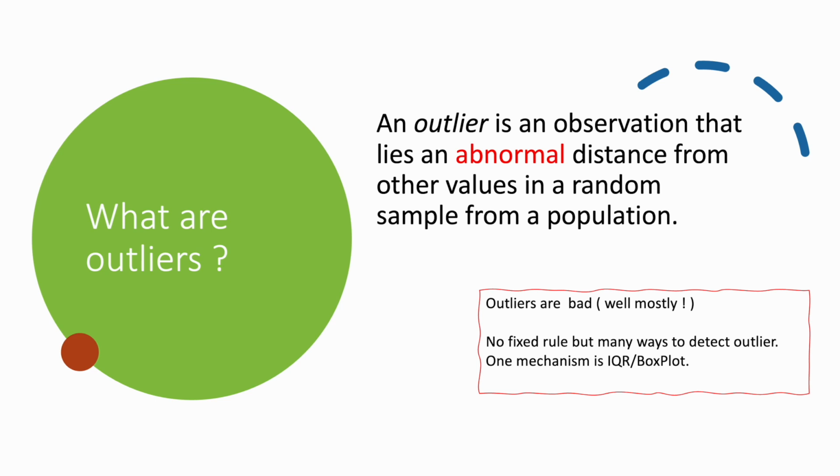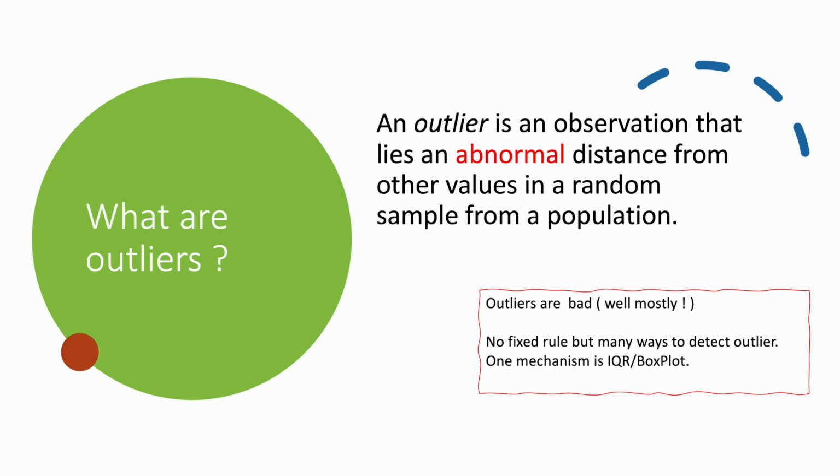Why do outliers happen? Sometimes, due to bad sensors, outliers can happen. An outlier is an anomaly which can happen because of various reasons, right? In an IoT device, it can be a bad sensor. If you take an example from our everyday life, let's say housing prices. If you are predicting the housing prices for a particular city, there will be one person who is super rich, ultra rich, and that can be considered an outlier.